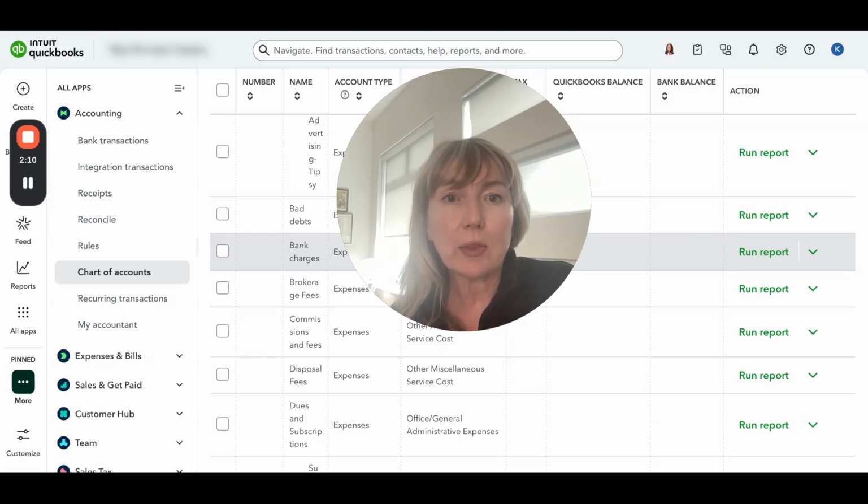So what I like to do with clients is set up their chart of accounts so that it matches the type of business that they have, so that they've got the same categories that the CRA is looking for. And then for some of my clients, we might fine tune it even more if they're trying to get a better picture of certain elements and certain expenses that they have.